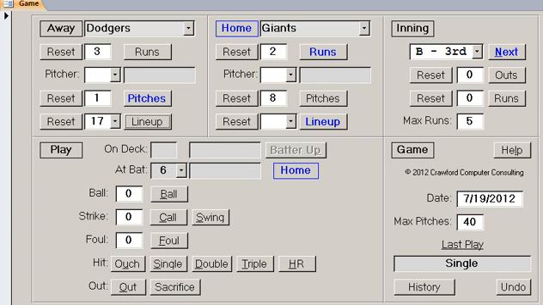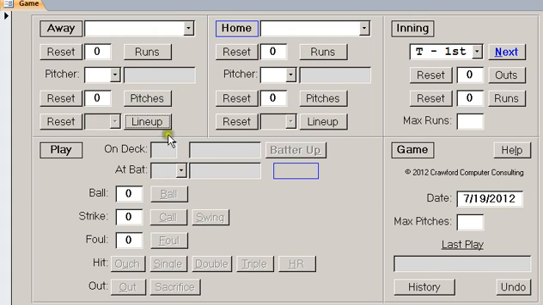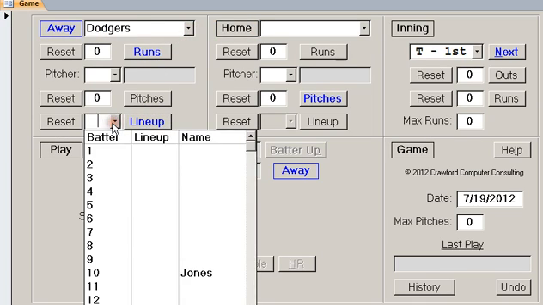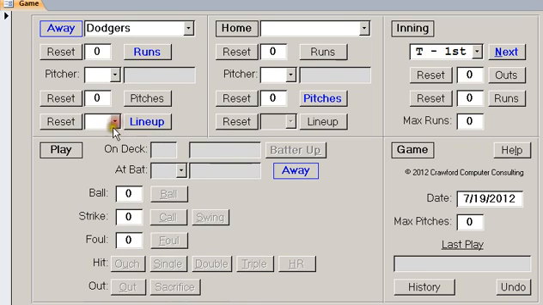Now the next game that you start, if you click this next record here, you can't see down at the bottom of the screen, but I'll just hit page down, that brings you to a next record. The next time you pick the Dodgers, you're going to get people's names filled in from the previous game. The lineup, of course, will depend on the game, so we don't try to save that.